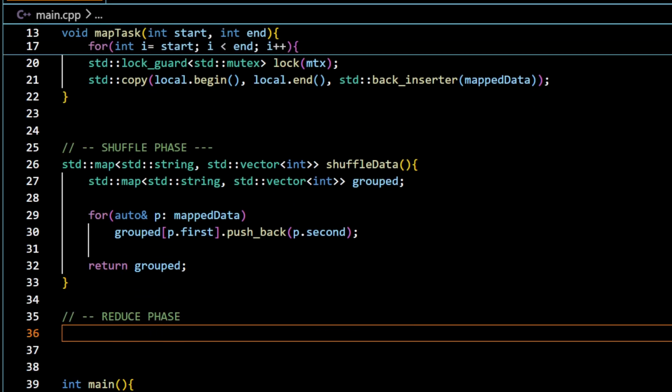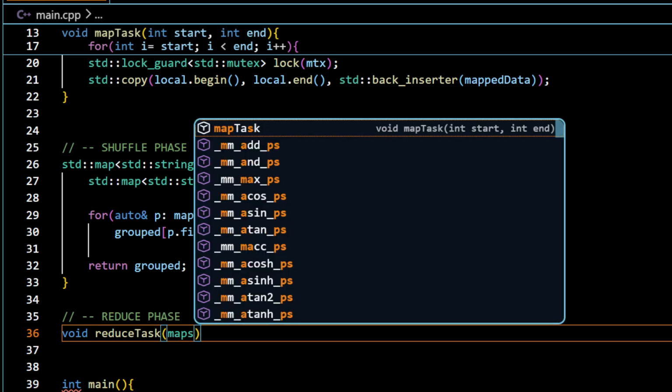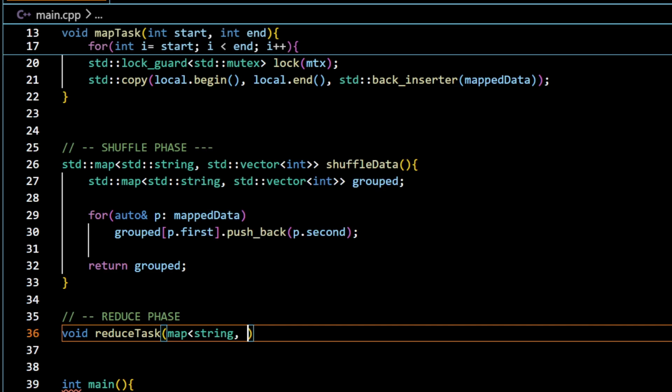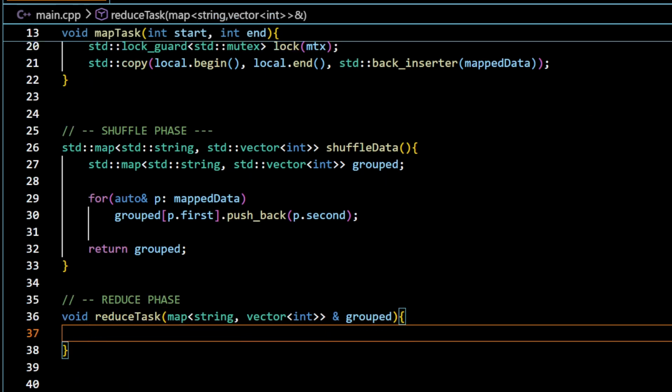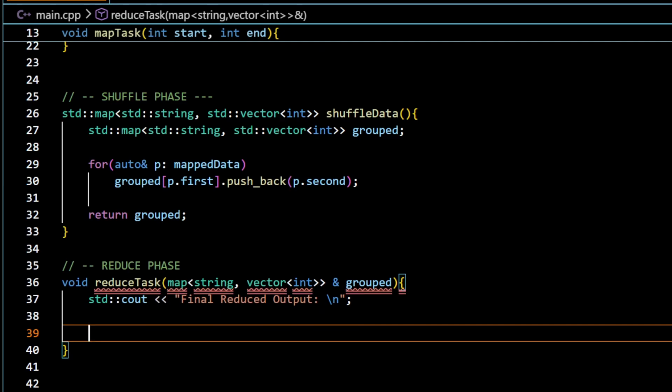And then finally we want to have a reduce tags with the parameter of type map by reference. Just display a message, and then we want to aggregate.